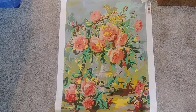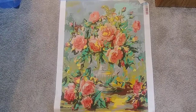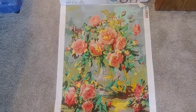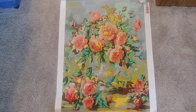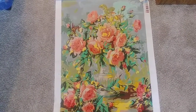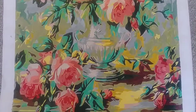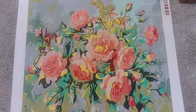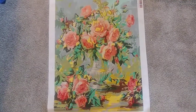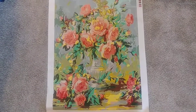Alright, so here is the paint by number that I completed from Victoria's Moon, and I believe this is a 50 by 60 canvas, so pretty decent size, and I think it turned out really beautiful, and I can't wait to figure out where to hang it up in my house. And since it's canvas, I'll probably put it on some supports.